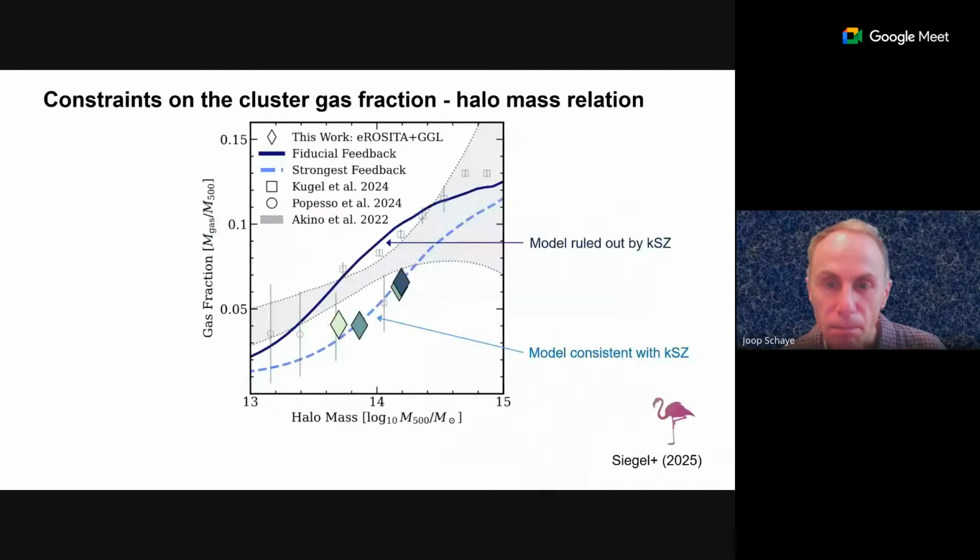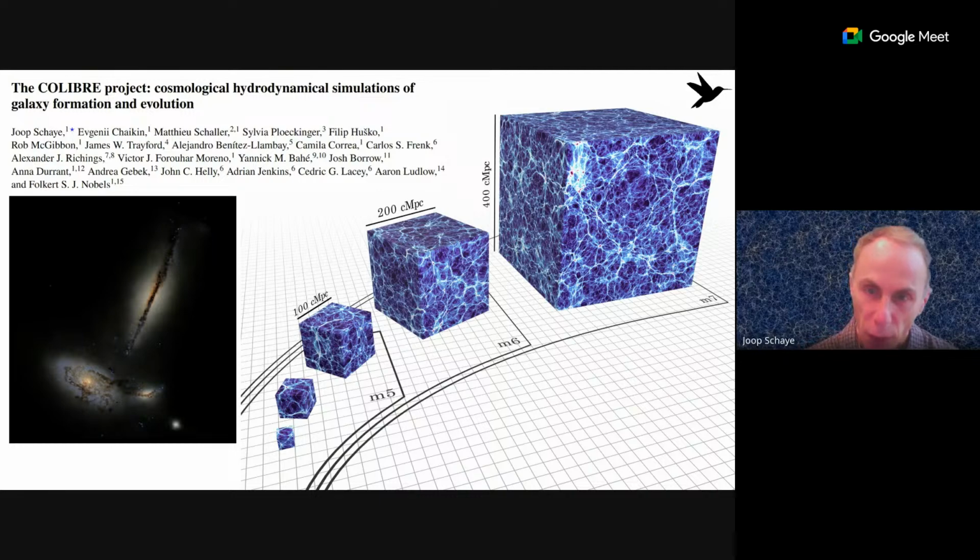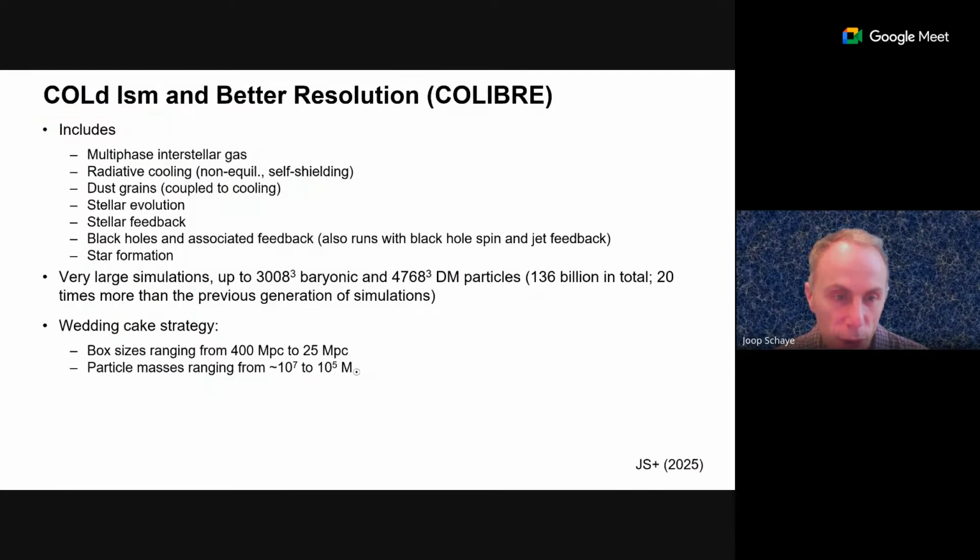Got it. I'm going to skip this and go to the next simulation project, which is called COLIBRE. This is very recently completed. And this is now studying smaller volumes at higher resolution. So the lowest resolution is the biggest box here on the right. And that's a factor 10 to 100 higher than the previous simulation, higher resolution, meaning factor 10 to 100 lower mass per resolution element. But the volume is also smaller. And if we then go to the smaller and smaller boxes, we get higher and higher resolution. And in these kind of simulations, you form quite realistic galaxies. And I already showed some example.